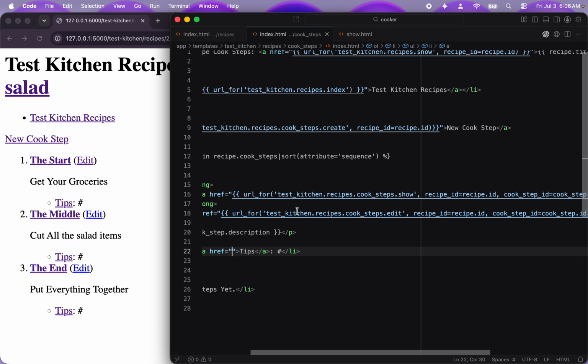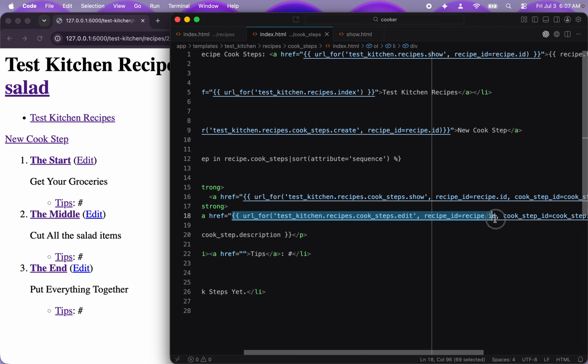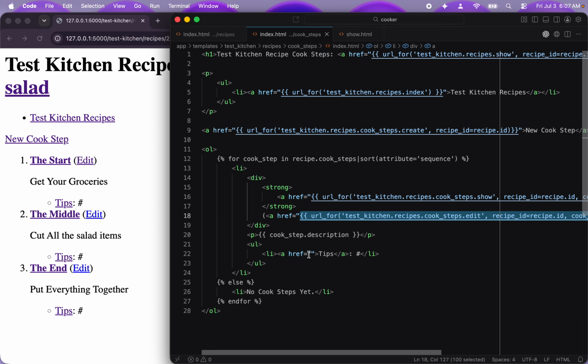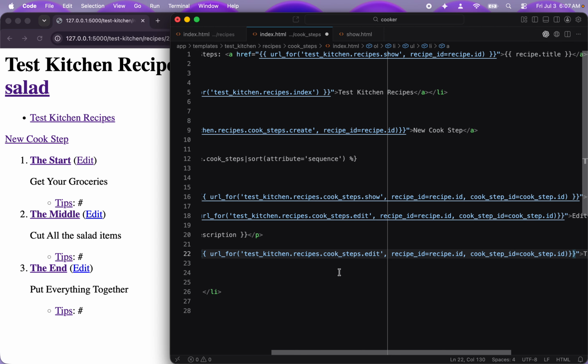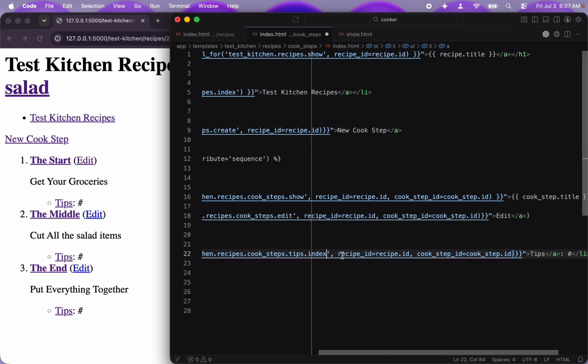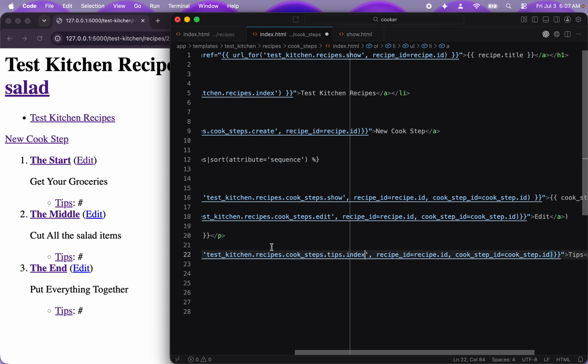CookStep's index page, and we can just probably copy any of these, so we don't have to type as much. We'll just paste that in here. Now we want test kitchen, recipe, CookSteps, and then we want tips.index. We don't need a test kitchen ID, but we'll need a recipe ID and a CookStep ID.